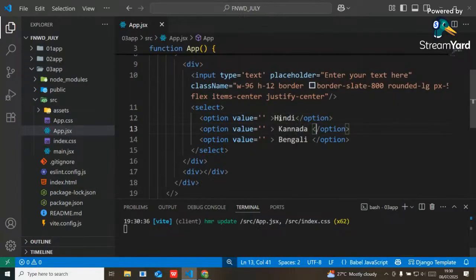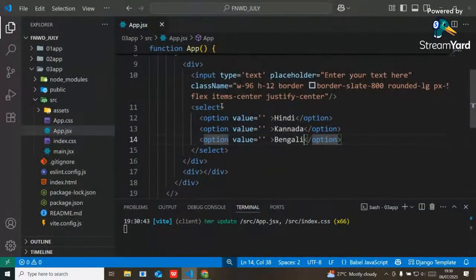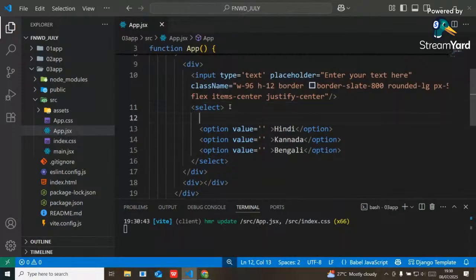Okay, I should remove these spaces, I think. See, here is the drop down: Hindi, Kannada, Bengali. And also, I should pass a label. What label? Choose target language.